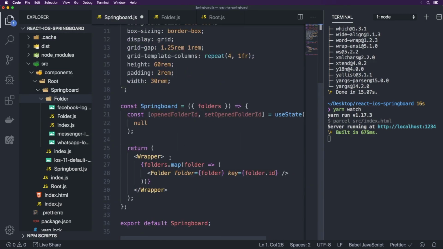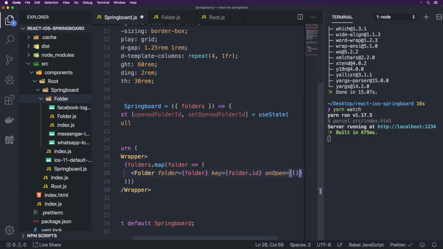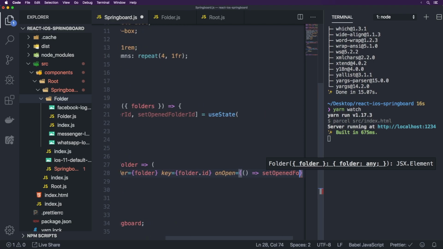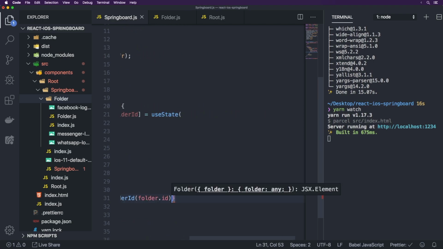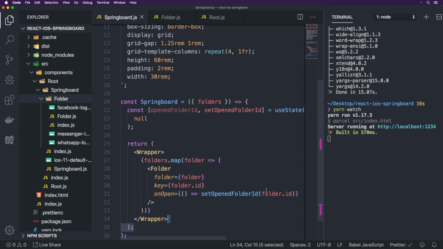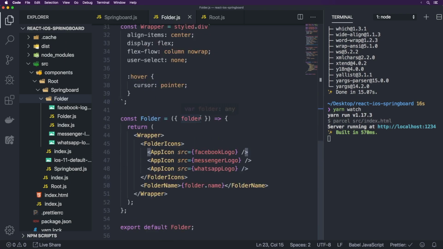We are going to specify another prop here, which is onOpen, and we are going to do setOpenFolderId equal to folder.id. So this folder ID goes here, and then we set that to the open folder ID. Now we have onOpen, which we're going to implement inside of here, so we're going to add another prop here called onOpen.